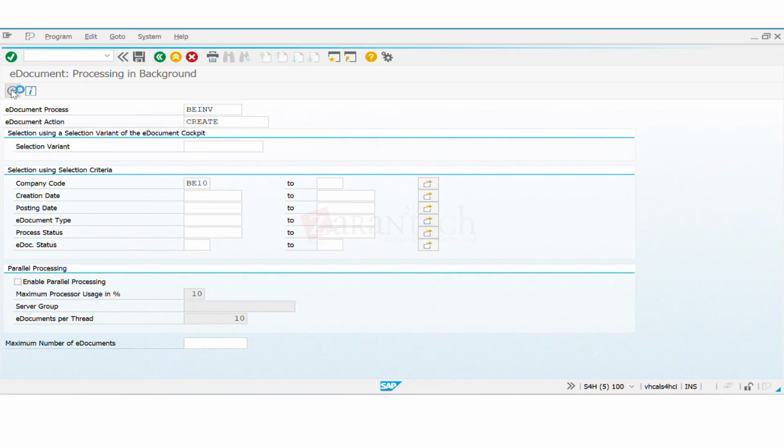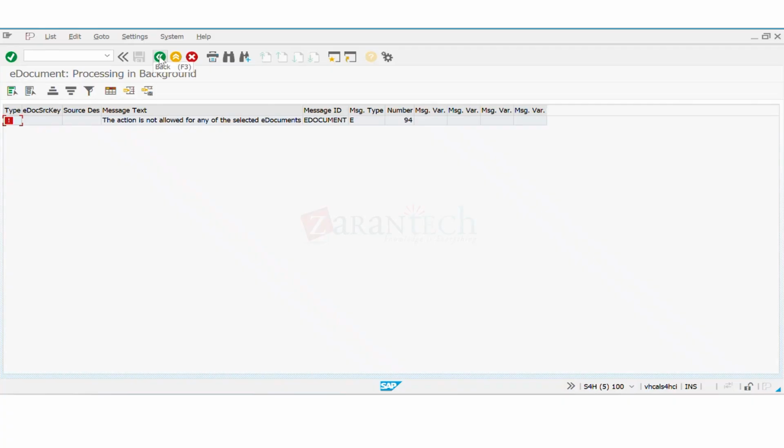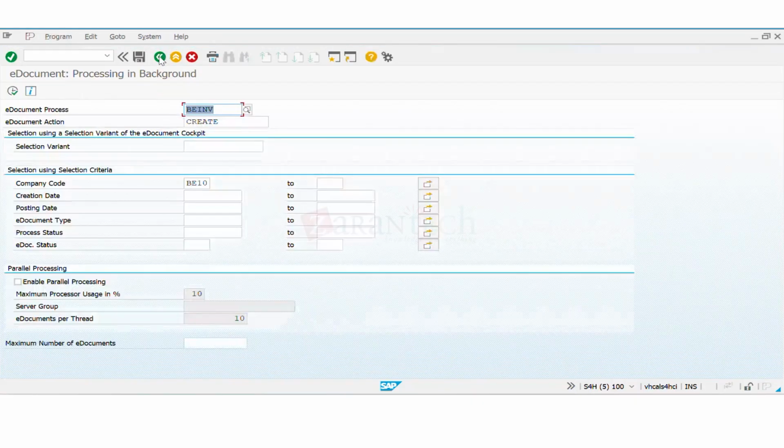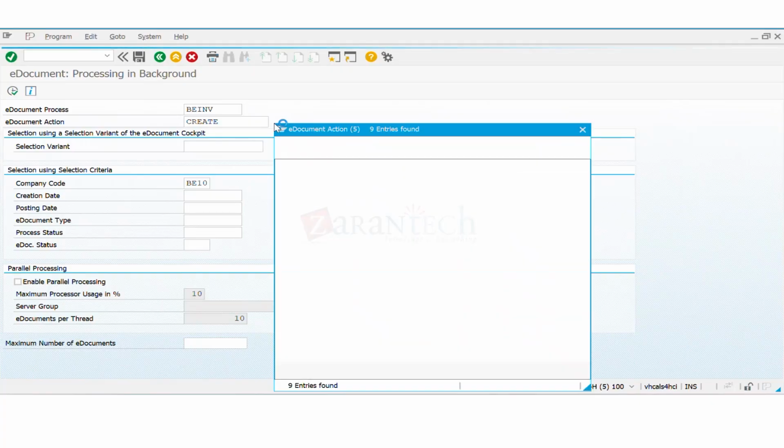And this particular process is just a background job for you to automate the steps in the process. Let's say once a document gets created in eDocument, this is like a background job. See, parallel processing, everything is there. There are two ways to submit the document. Either you go to eCockpit and click on submit for each and every document after reviewing the details in XML and whatnot. The second way is you configure this job. This is the background job. That's it. It doesn't do anything else apart from that.